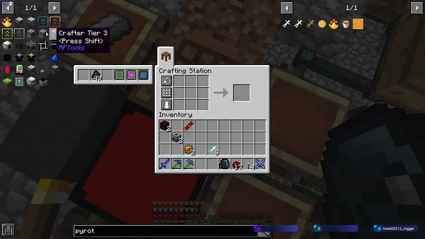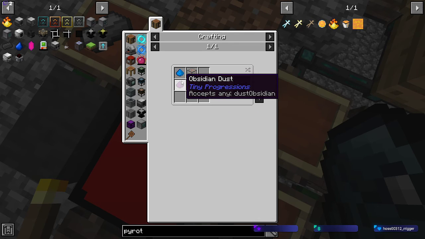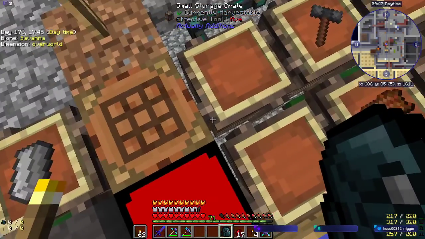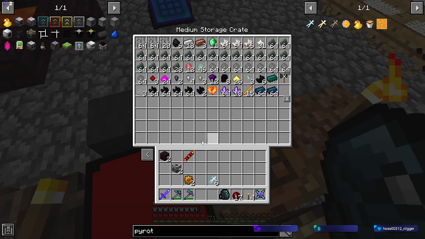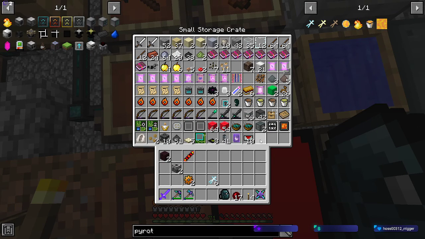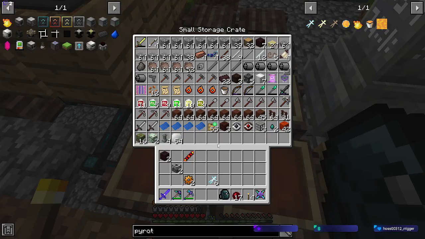All right, so we've got the machine frame. So for this one, all we need is the hardened glass. Do we have any hardened glass? I think we have some fused quartz, but I don't remember if that counts. Any hardened glass. And I'm not seeing any in here. We have the dark glass. Mystical machine frame.